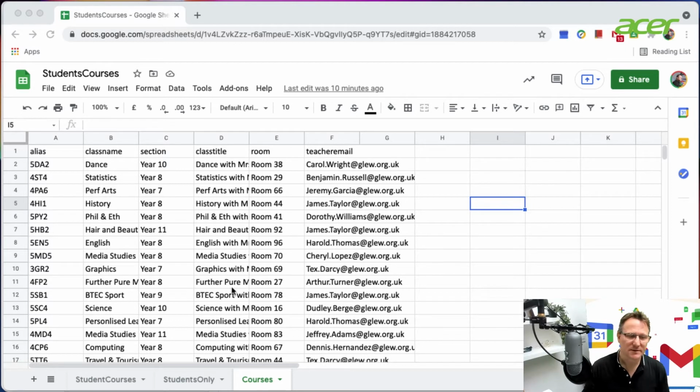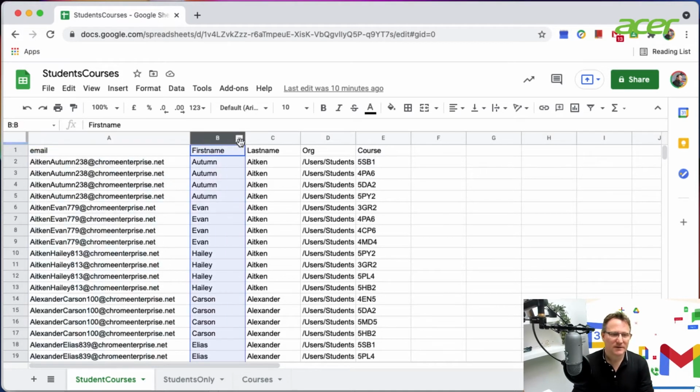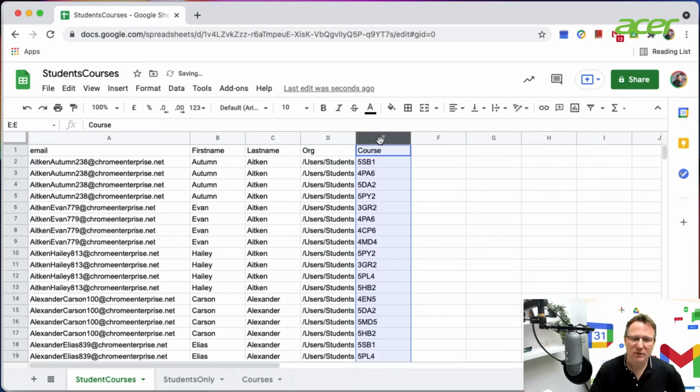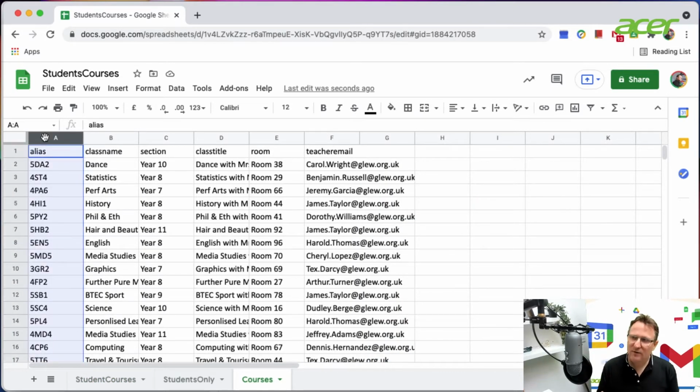their appropriate courses. So what I've got here is just a set of information with the students' email addresses, their first names, last names, just for record, to visually look at it. I've got the OUs the students are in, but most importantly, I have the course alias. So this is the alias that we gave to the courses when we registered them. So when we look at the course data, we had the alias, just that quick reference that you can use to reference that specific course that's unique for each course. And that alias is what we're going to use to enroll the students in their different courses.